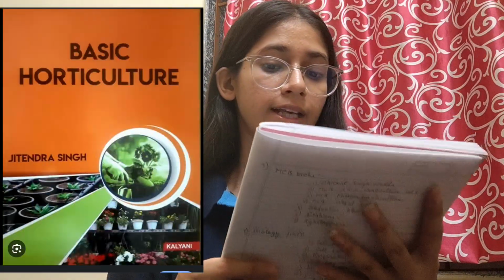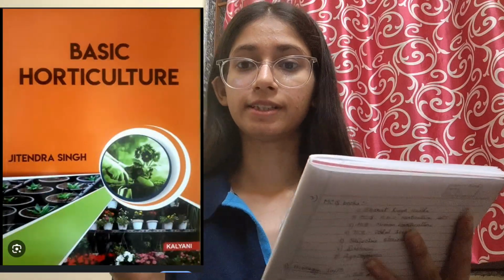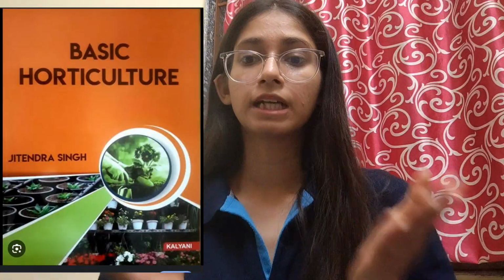For the horticulture portion, you need to read Basic Horticulture by Jitendra Singh. Basic horticulture means you need to clear your base. You are going for masters, so this is the time. If you are in third year, well and good. If you are in fourth year, you have time, you can manage it. You need to clear your base, because the question pattern has changed. Not just this time, in our time also it was like that.